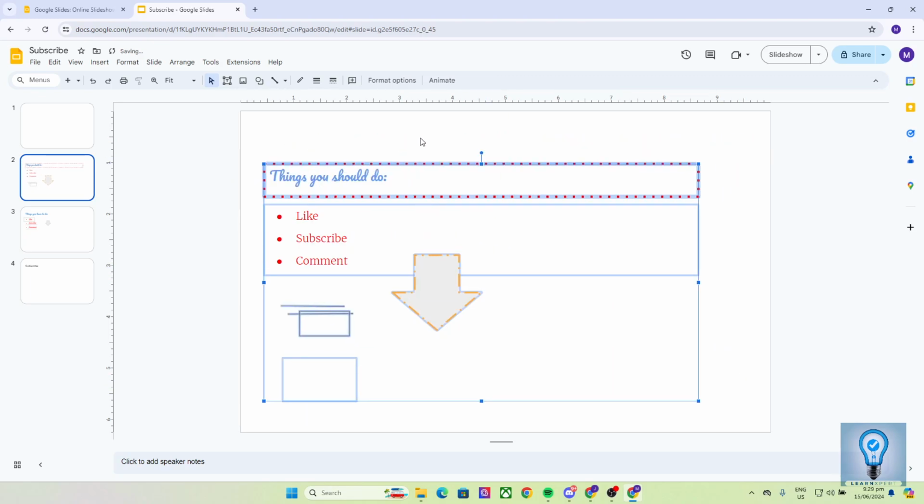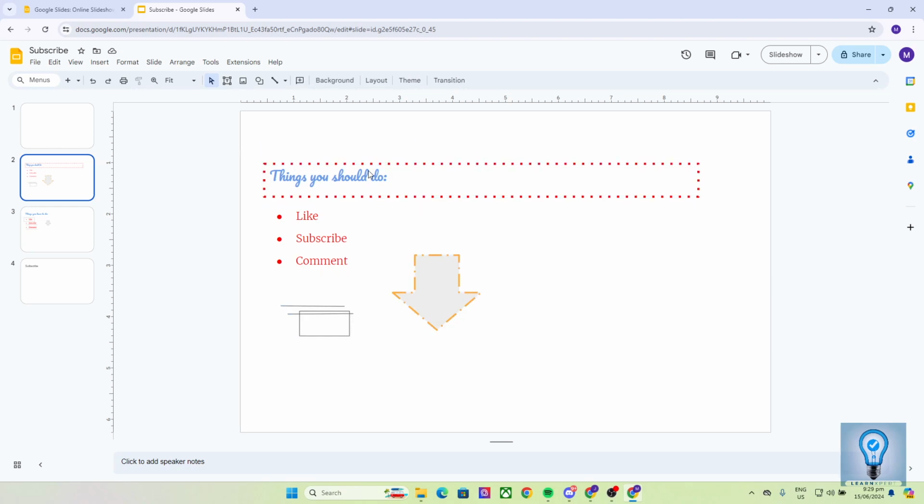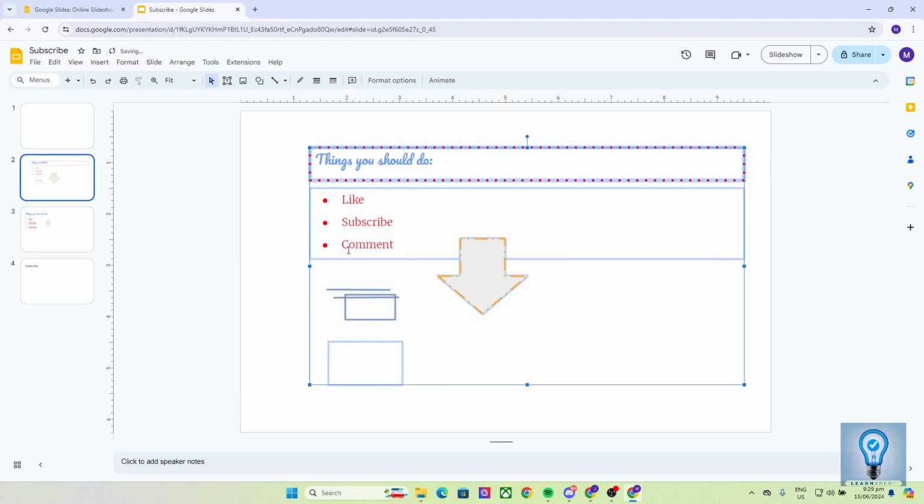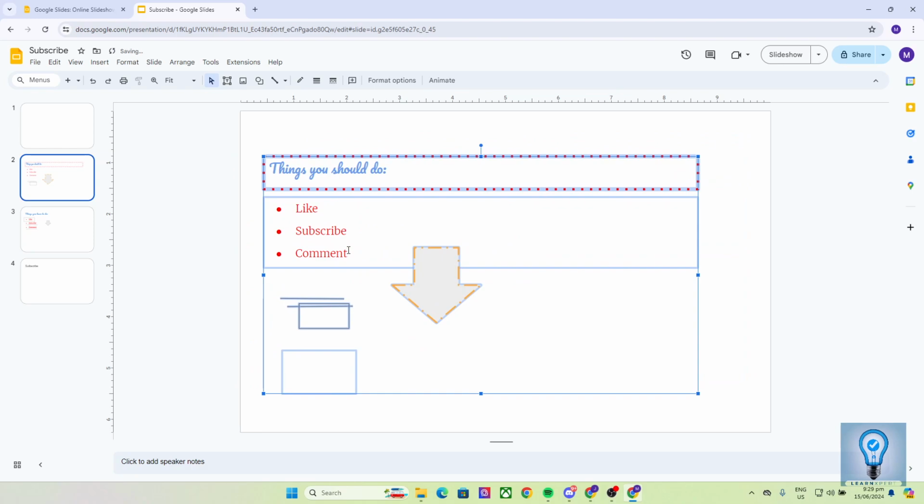Now, if you would like to ungroup them, all you have to do is to click on a blank surface of your canvas, and as you can see, we have now ungrouped these objects. As simple as that, we can group and ungroup our objects on our Google Slides. That makes our work efficient and our lives generally easier.